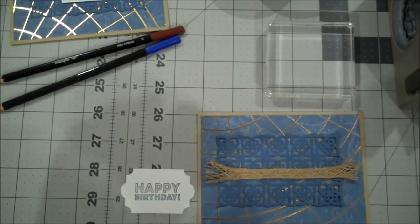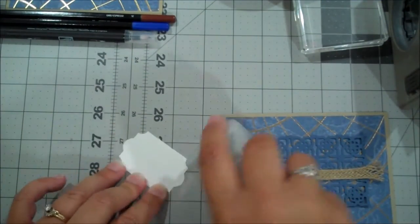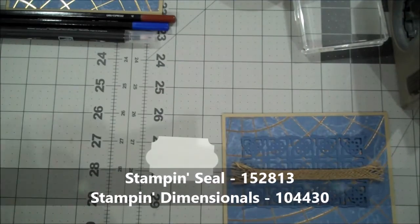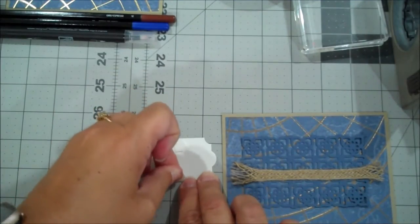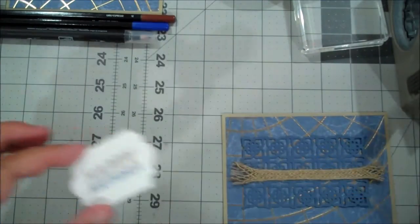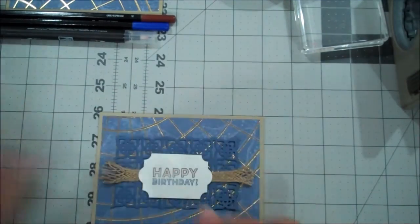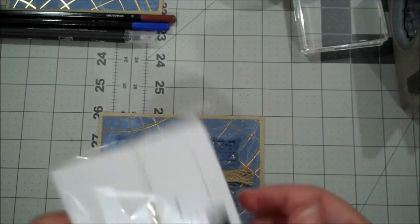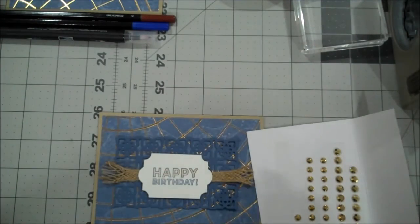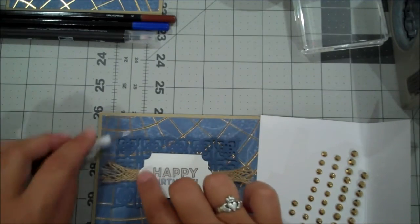Where did I put, here's my cap, disappeared there on my desk. Okay, so now I'm going to add some more adhesive to the back of this, and then I'm actually going to use 2 dimensionals, and I want them to go over my ribbon, so I'm putting one at the top and bottom of the sentiment. Whoops, let's bring our card back in. Now we will go ahead and line that up, give that a nice press, and then I also decided to add some Gilded Gems. So if you were going to use this for a masculine card and didn't think the gems were appropriate, you could definitely disregard those. I just thought it'd be nice to bring out a little bit more of that gold in the background paper.